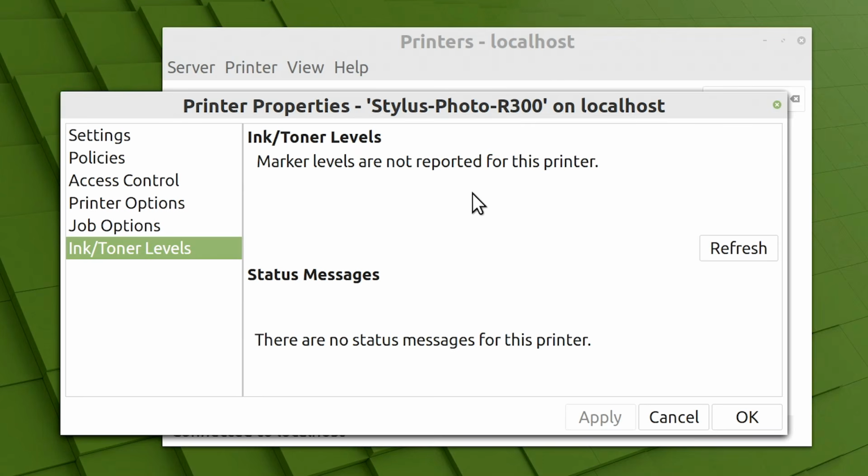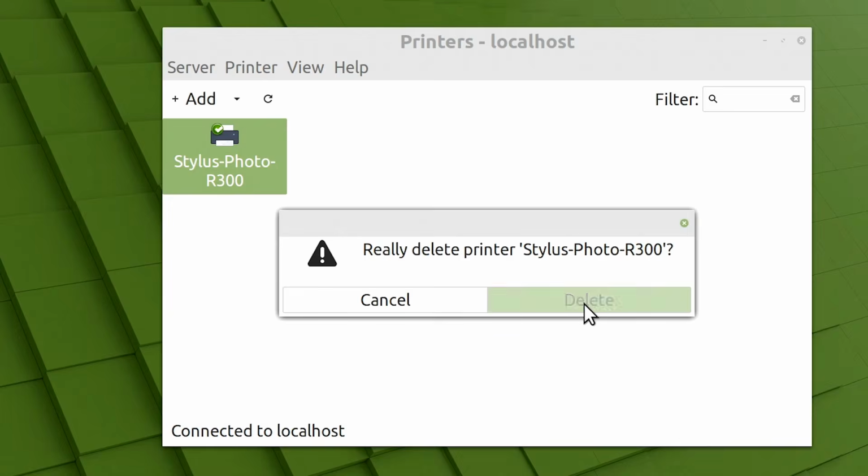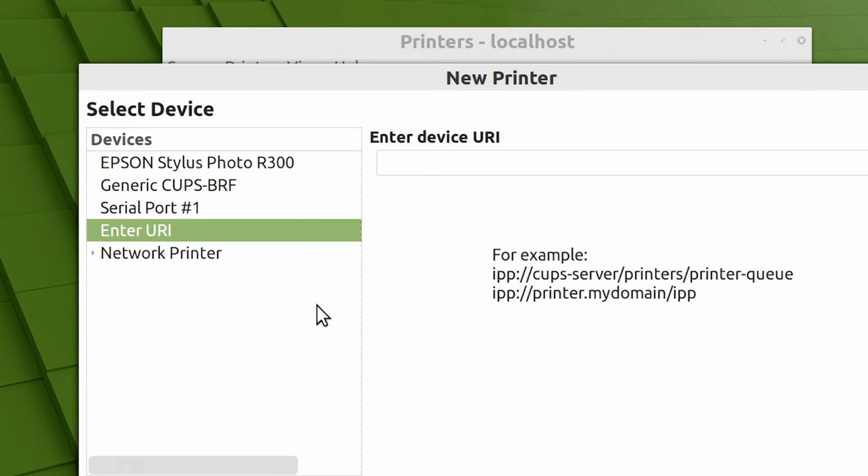And this is quite a common issue with printer drivers in Linux. So this driver would work pretty well other than the ink monitoring issue, but let's assume we want to try something else. So I'll first of all right click this and delete to get rid of that printer so we don't have lots of different printers around to confuse us. And we'll now add a printer manually. And we can either click here or here to add. It's a free choice. I'm going to click up here like that.